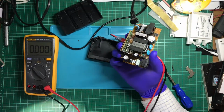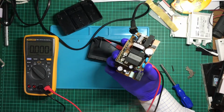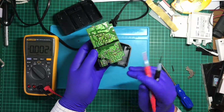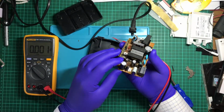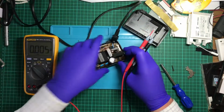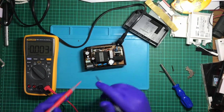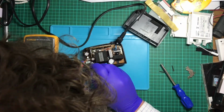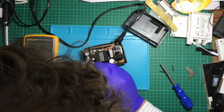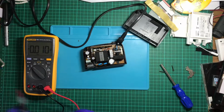Alright, so tell you what, let's go back a bit. Let's take a look at these two fuses. So, 1, 2, 3, 4. Now, can I tell where the ground is? No, that shouldn't matter. What should matter though is they sit there comfortably. I turn this back on. Okay, so there's no voltage on those fuses.